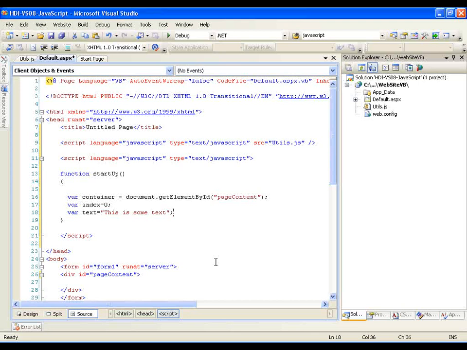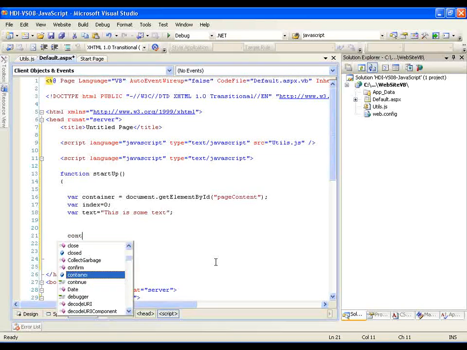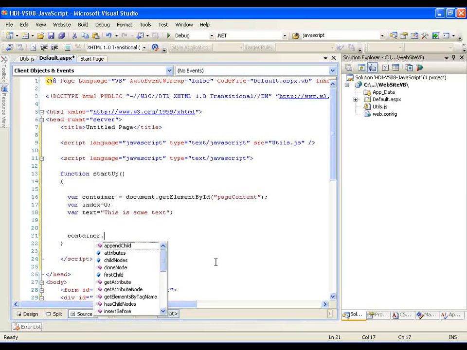Now when we go to reference these variables in code, what we'll see is the second feature of JavaScript IntelliSense, which is type inference. If we take the container local variable that we have here and we go to one of the methods, notice that the IntelliSense engine has inferred that this is a DOM document element and is giving us the appropriate properties and methods that go with a DOM element.